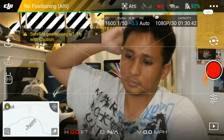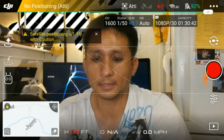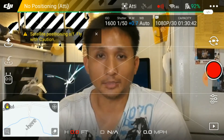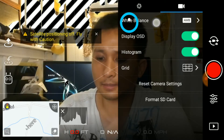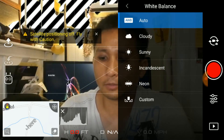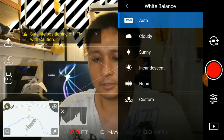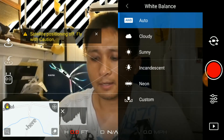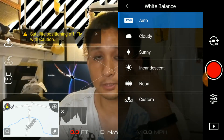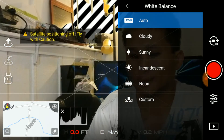My light here is tungsten. The main point is that you always want to start at the neutral position — if you see something white and it doesn't look white, then you're not white balanced. In the app you can see where it says white balance; that's where we want to go. Right now it's on auto. The camera itself does not see what your eye sees — it doesn't auto-calibrate, it just does its best rendition.